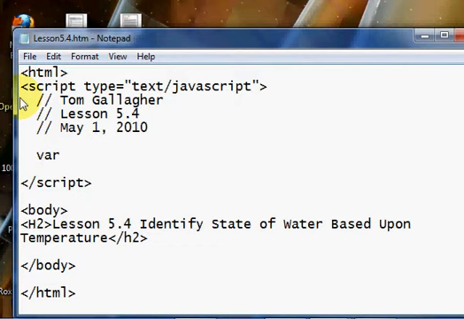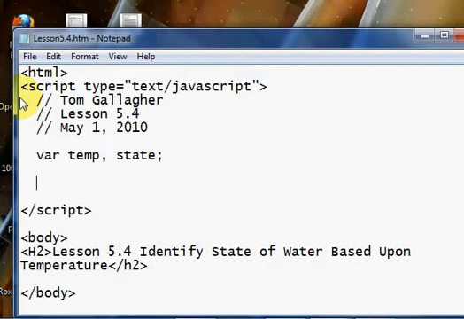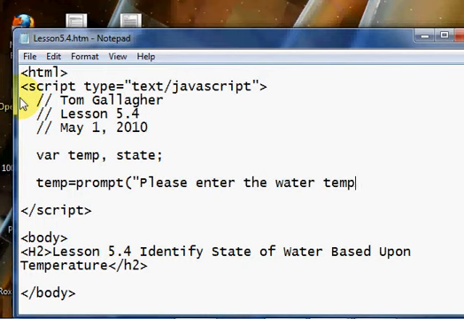I have one for water temperature, and I have another variable here for the water state. I'll just use the variable state. Okay, so we need some input. So temperature, we need our user to input that. It's going to be equal to prompt, please enter the water temperature.